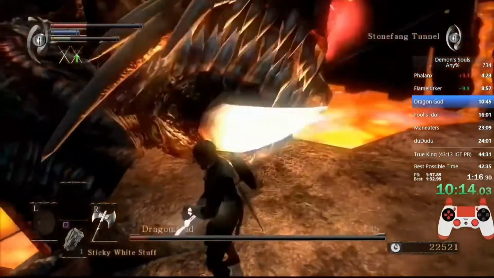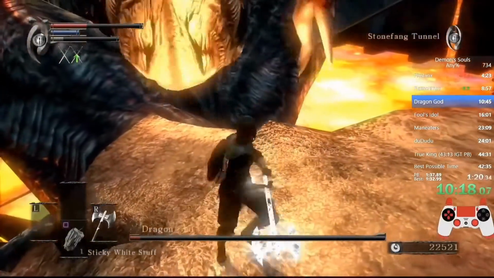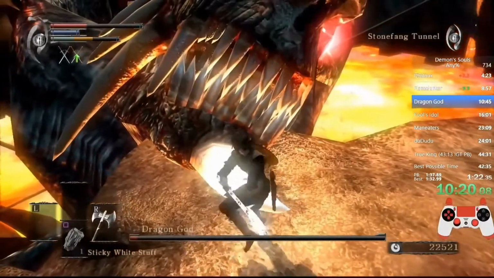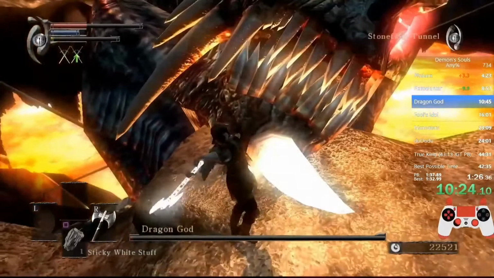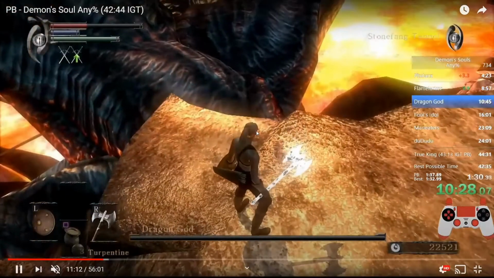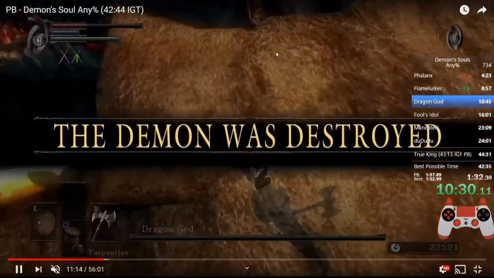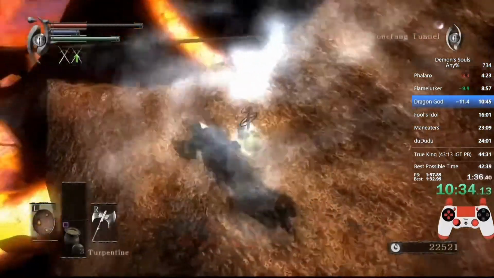Right here, hit him 3 times. Another 3 times. Watch your stamina, see how much it takes to get 3 hits. Another 3 times. And then 1, and a miss. 1. Right there, you take off your helmet and armor, and because I dupe, I usually just take off my sticky white stuff there as well. Although if they're out, you don't need to.